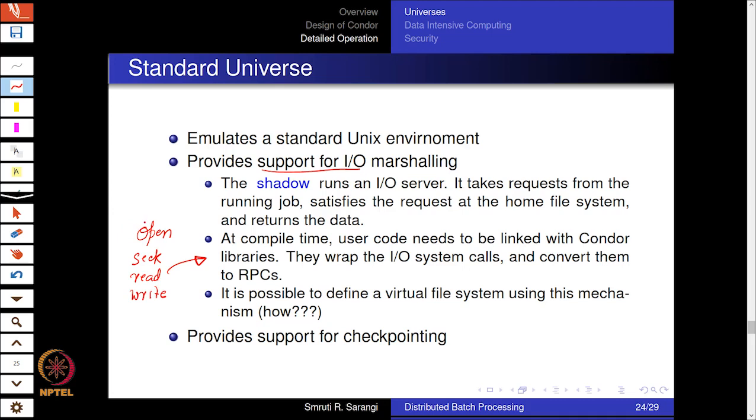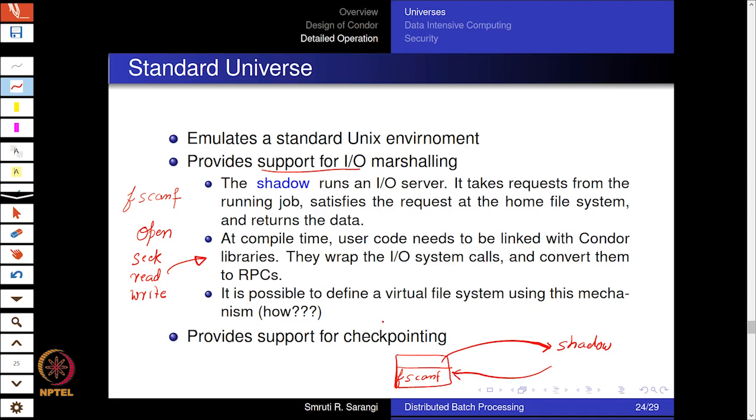All the library calls that call these system calls, for example fscanf, which in C allows us to read a line from a file. When I link a file with a Condor library, it provides a wrapper on fscanf. The wrapper ensures that there is a call to the shadow. The shadow executes that and returns the results.